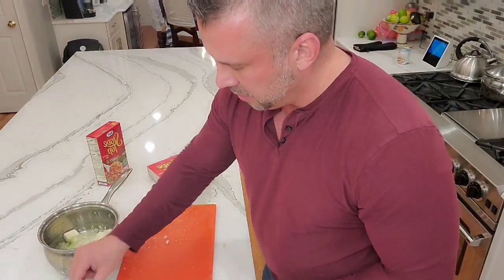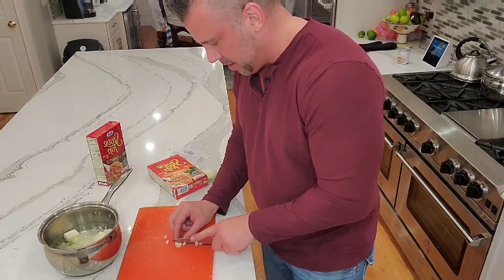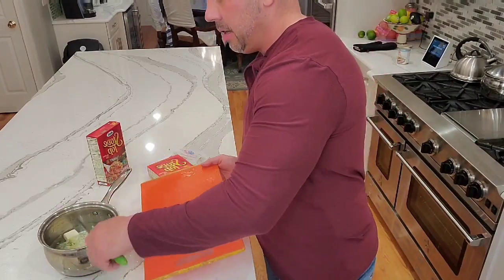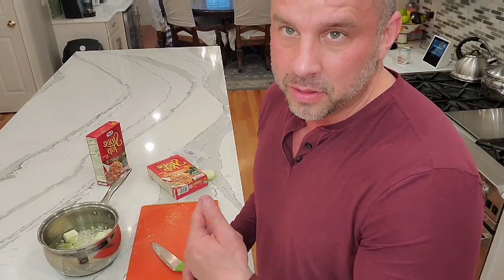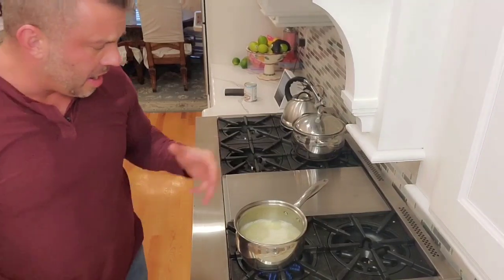And I'm just going to take these water chestnuts and cut them up in tiny pieces. But because this is a long process, I'm not going to make you watch it. But I'm going to cut them all up, then I'm going to put this thing right in the oven and start getting it boiling. Alright, so you guys can see that now it's boiling.